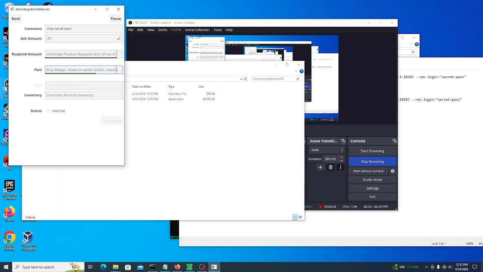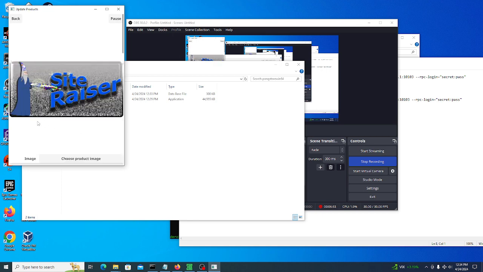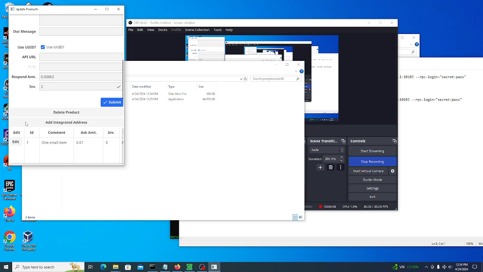You got to choose a port still. I was thinking of doing auto assigning, but for whatever reason, it might be good to be able to choose your own ports to do some sort of sorting, or I don't know what. It won't let you mess up, as far as I can tell. It's not supposed to. So this would override the main inventory, but I'm just going to leave it 0. 0 does not override it. It means that it'll use up the product inventory first. So make that active, and we have a full product right here.